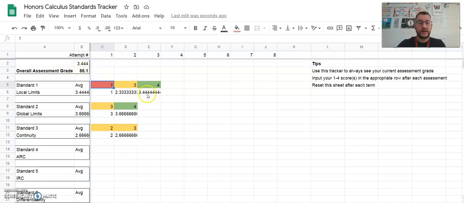So the idea of standards-based grading is that it's not about where you start, it's where you finish. And it's about making progress with each assessment, one after the other. The most recent attempt is the one that counts the very most. So as long as you guys are continuing to show what you know and you don't abandon standards as you progress through the year, then you should be rewarded for it in terms of your grades.